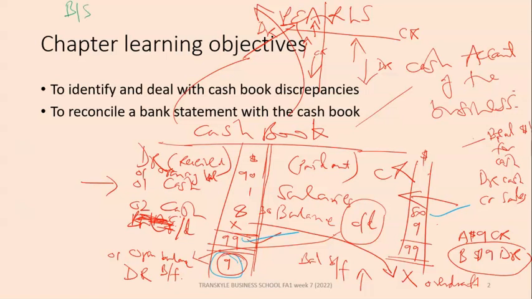The bank statement also has a debit as well as a credit. Now, this $9, which we said the cash book should report as a debit balance, in the bank statement is going to be reported on the credit side. Okay, so what is the cash book saying? Our cash book is saying that we have a $9 debit balance. Then the bank statement should say you have a $9 credit.